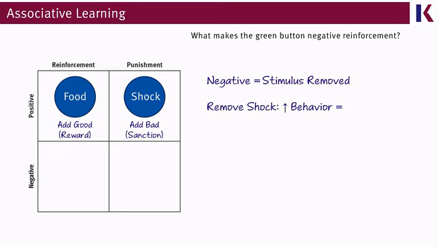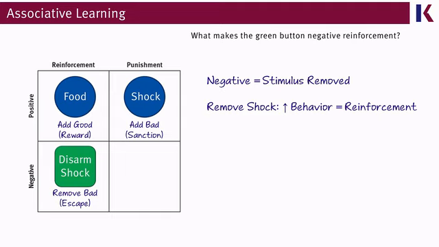As we already learned, a consequence that increases the likelihood of a behavior is a reinforcement. Overall, this makes pressing the green button a negatively reinforced behavior. One example we didn't get a look at in this scenario was a negative punishment, the removal of something to decrease a behavior. Negative punishments can also be thought of as a penalty. For example, had there been another button that removed food from the cage, that would be a negative punishment.